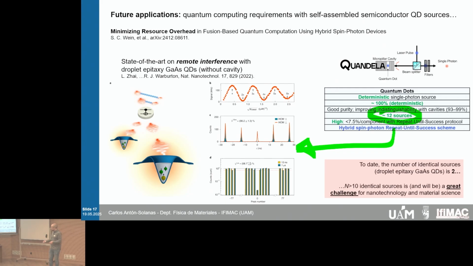Another challenge, I think, is to be able to have a very efficient post-selection system to see which is the best dot, or make something extremely clever at the material science level in order to have single photon sources that are all identical. So this is my impression, maybe I'm wrong, but it will take some time, I guess, to get to this benchmark of 12 sources producing single photons that are absolutely identical.